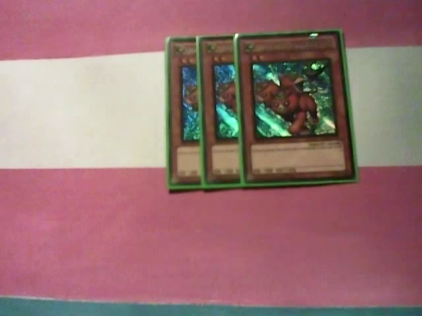I'm playing 3 the Fabled Cerburrel. It's a level 2 tuner, beast type. When it's discarded, special summon it. Fableds run off of discarding themselves to special summon and special summon.